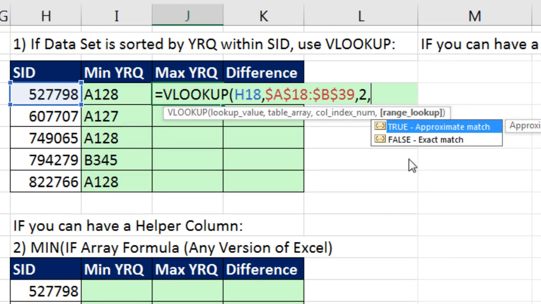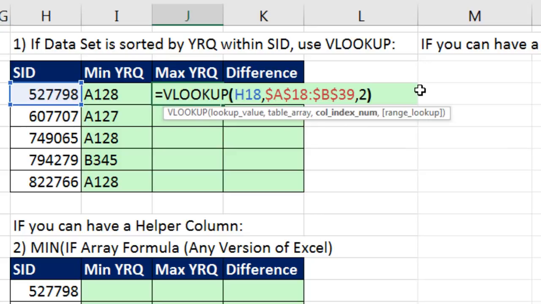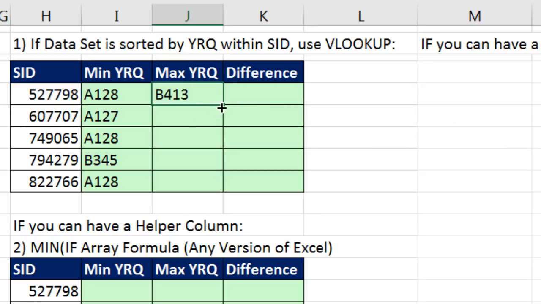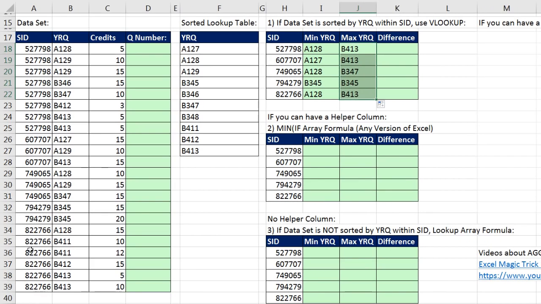Now, approximate match is the default for this function, and you can always tell if there's square brackets around that function argument, range lookup. If you know what the default is, then you don't have to put that argument in. And the default is approximate, so I backspace, close parentheses, Control-Enter, double-click and send it down. And boom, for this last student ID here, it gets the correct last quarter.